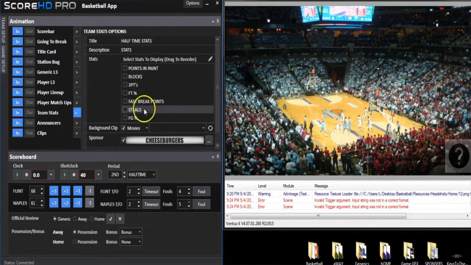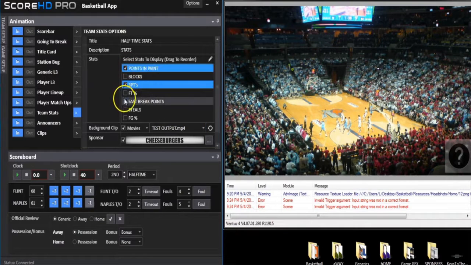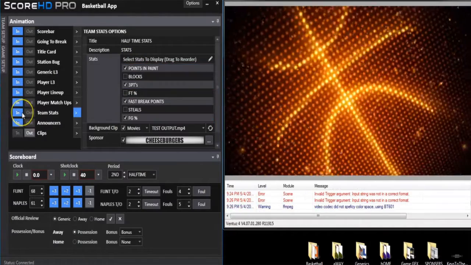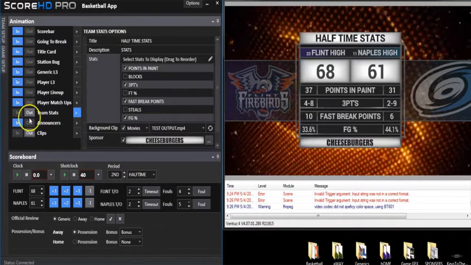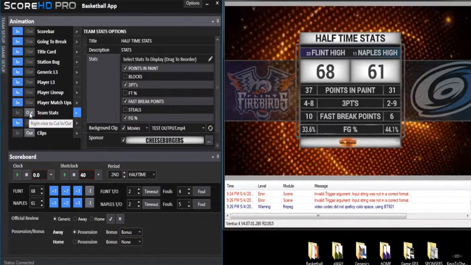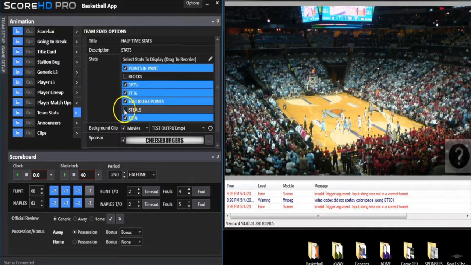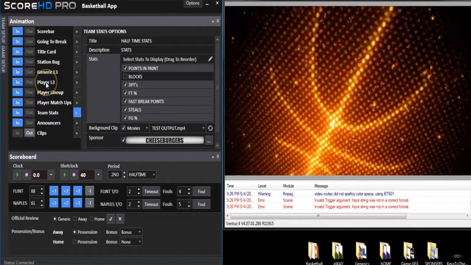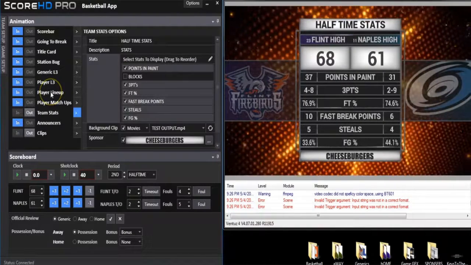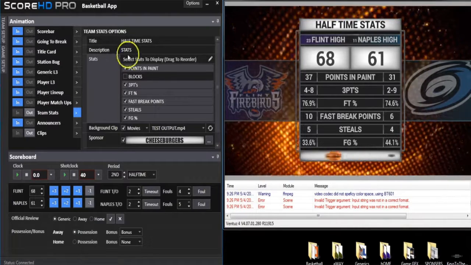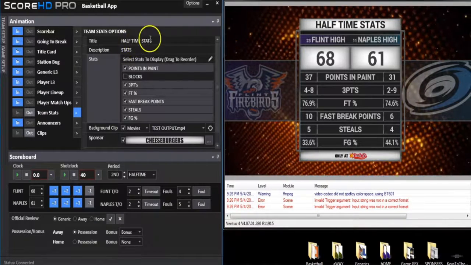So at the halftime, again, we're going to put a movie file behind this. We have a sponsor with that movie file, and I can simply pick the items that I want in my team stats for my halftime. So you can see that this will then put that data. It's all built. So that was 4. If we take that out and we add 2 more, then we bring that in, then it will show all 6. So extremely fast workflow to get that on the air. You can change the halftime stats up here, whatever you want to type in there.